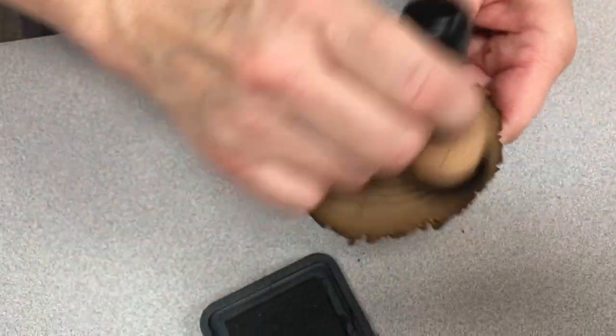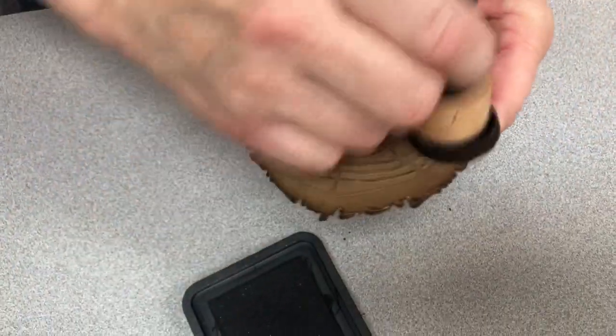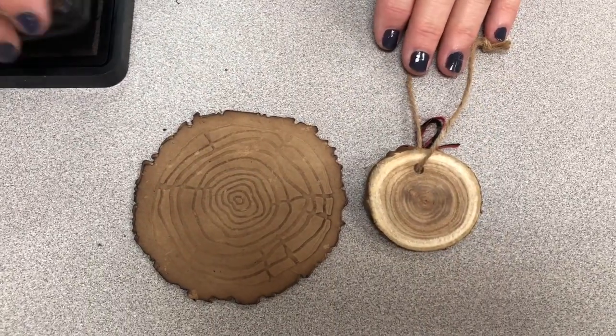I tend to like to hold this in my hand while I'm doing it because then you don't get too heavy-handed. There's the real one. There's ours. Nice job of Tim making this look so realistic.